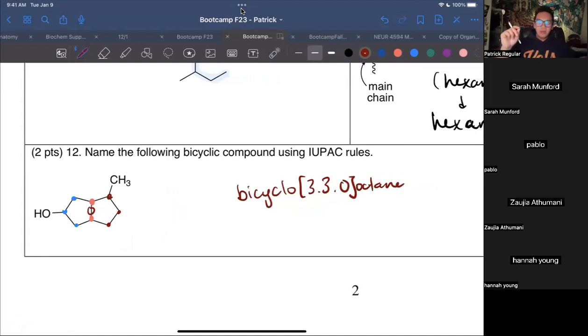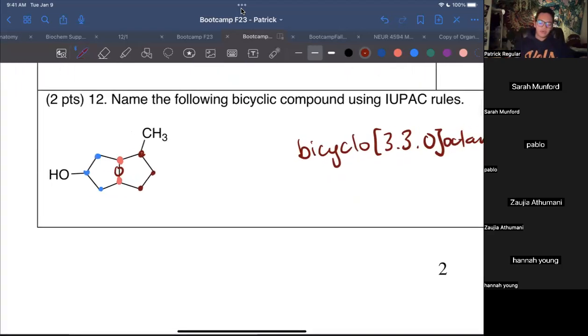When we're identifying the branches, how do we number it? We number it by counting around the largest ring first. Even if the smaller ring has a ton of branches or a functional group like alcohol or amine, you still have to count around the largest ring, no matter what. Fortunately for us, for this one, both rings are the same size, right? If it was 5,3,0, then we would have to go around the carbon with the 5 plus 2, the 7-membered ring. But for this one, we can go either way.